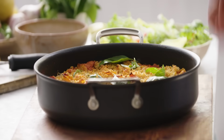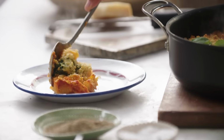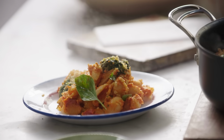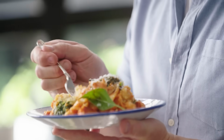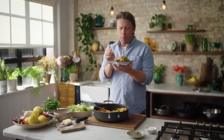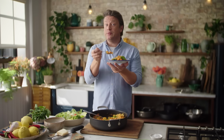Yes. So look, let's serve up. Let's get a nice piece of that spinach. Beautiful. Really lovely. Look at that. Little parmesan over the top. Right, let's have a little try. It's amazing colour. It's so good. That, my friends, is a brilliant principle recipe.